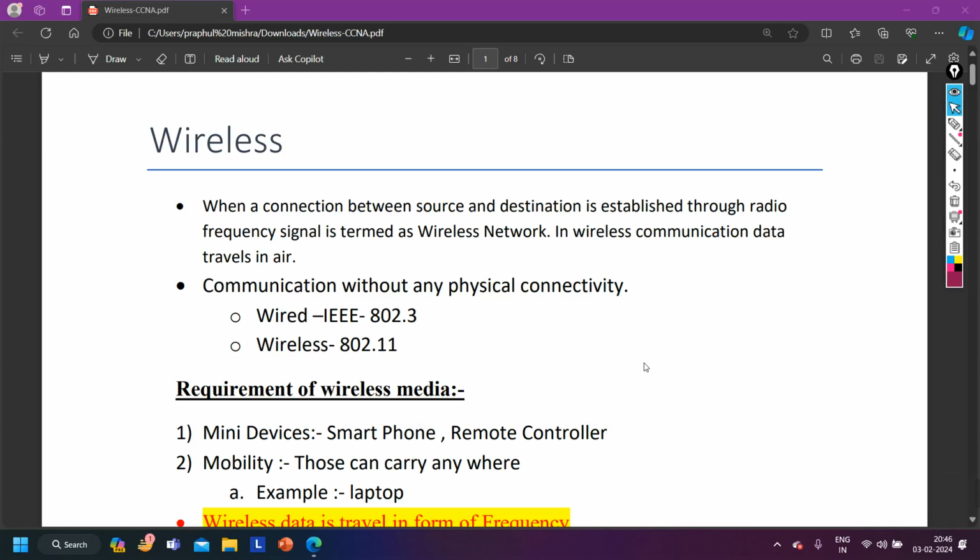Guys, today I am going to start wireless networking from zero level, from very basic, so that anyone can understand wireless networking. Let's say you are a network engineer and you are not familiar with wireless networking devices like AP, access point, WLC, wireless controller, or wireless networking terms like SSID, service set identifier, or BSS, basic service set, or BSSID, basic service set identifier, IBSS, DSS, ESS, right? So there are many terms in wireless networking.